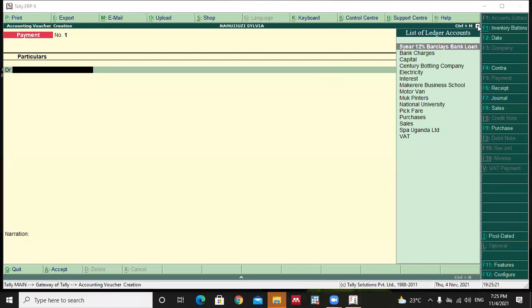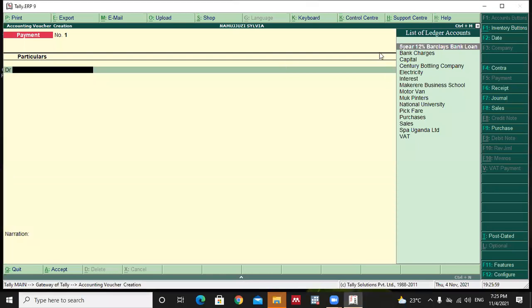Okay. Anyone with the same problem using silver? Is there anyone using gold whose list of ledgers is displayed? No one. We are not seeing the list of ledgers. You're all not seeing the list of ledgers.